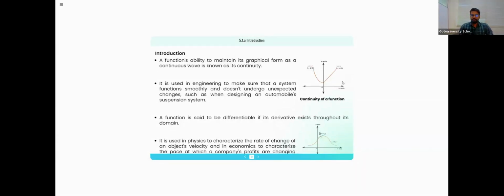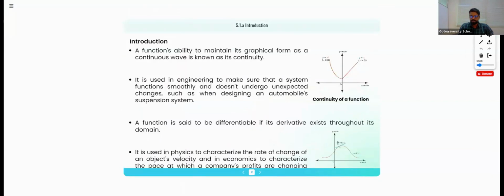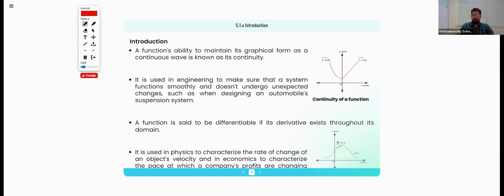Continuity. For example, let me take an example where you have a function which is a real valid function. We only discuss real valid functions in our chapters, in the entire CBSE curriculum. So if there's a real valid function, and I am going to plot that in the XY plane, there are multiple ways a graph can occur, right?